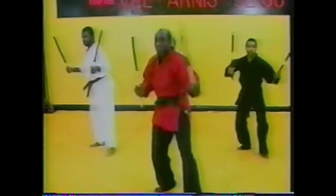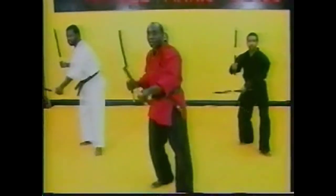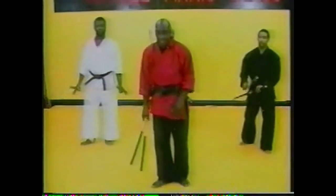Rib blocking, collarbone, rib blocking, collarbone. Rib blocking, collarbone, rib blocking, collarbone.